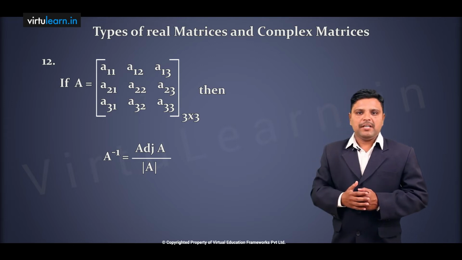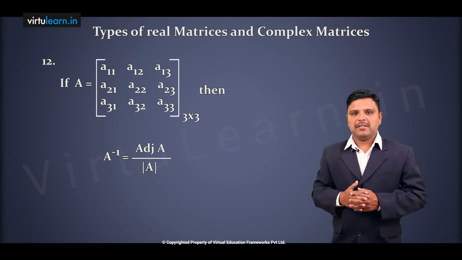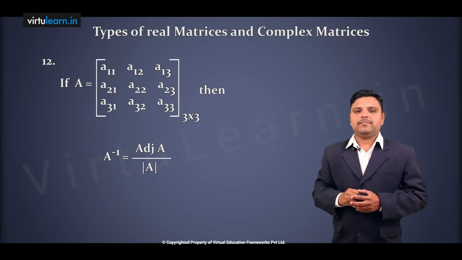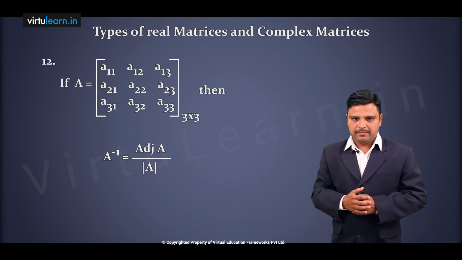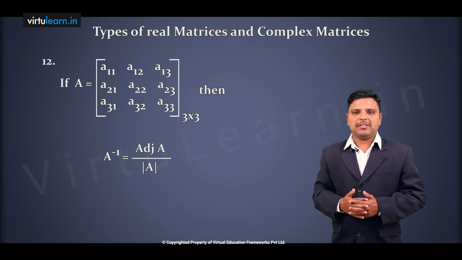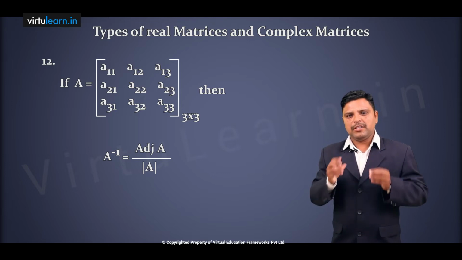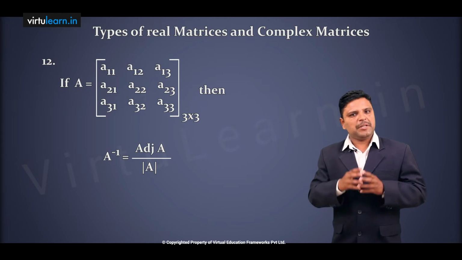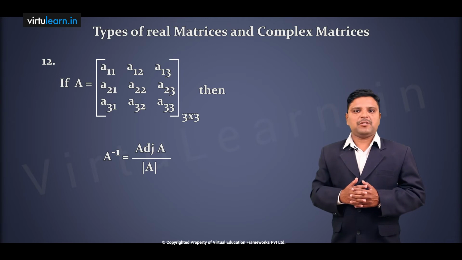Before the adjoint A, you have to calculate the minors of the matrix. Minor matrix means you calculate the minor of each and every element. Then you write the 9 minors, and that is nothing but the minor matrix. This is a little bit lengthy procedure. I don't want to explain these formulas, as we have many more important topics.